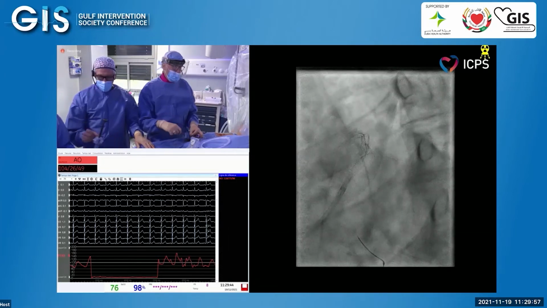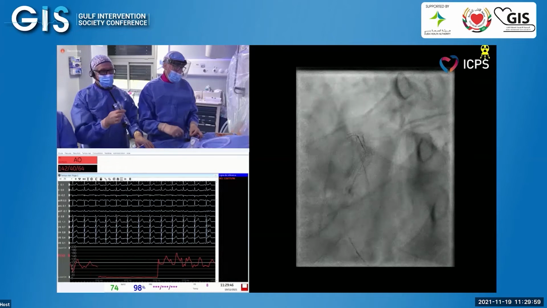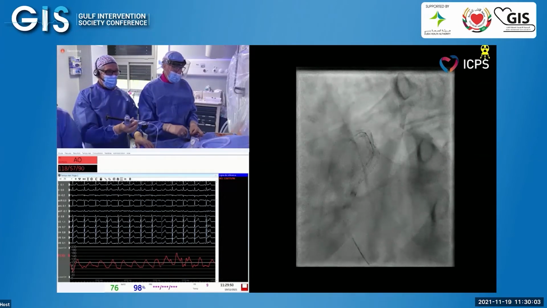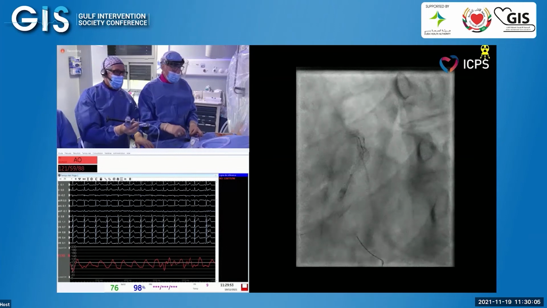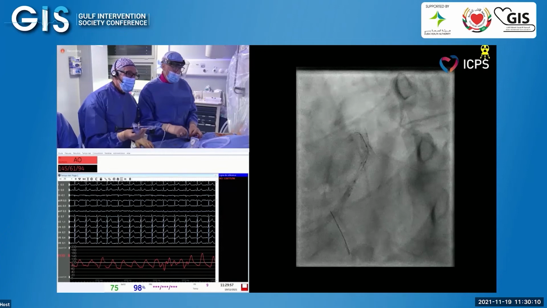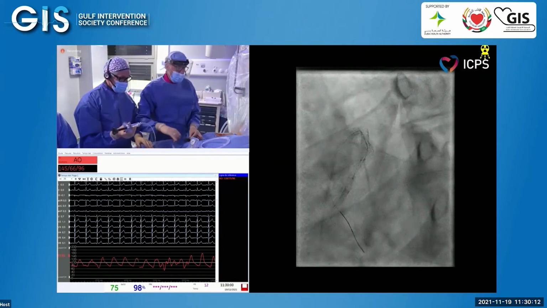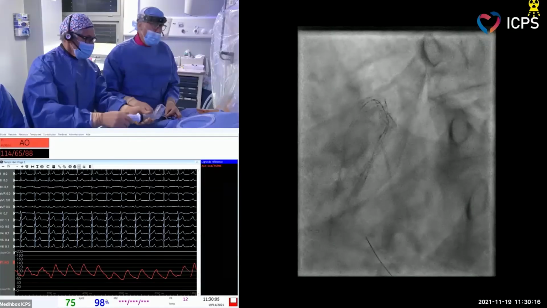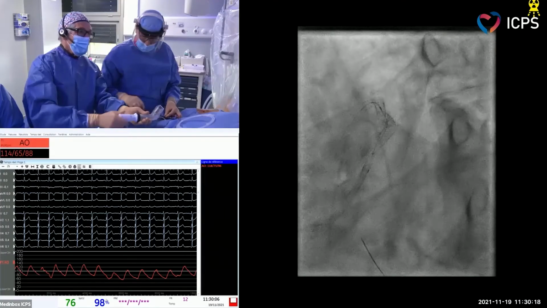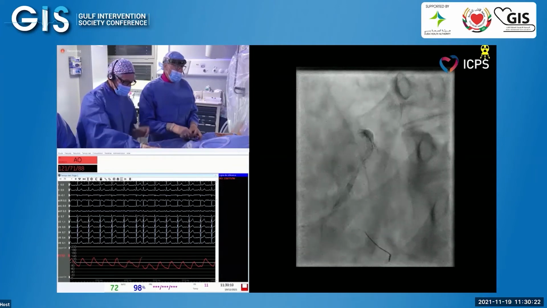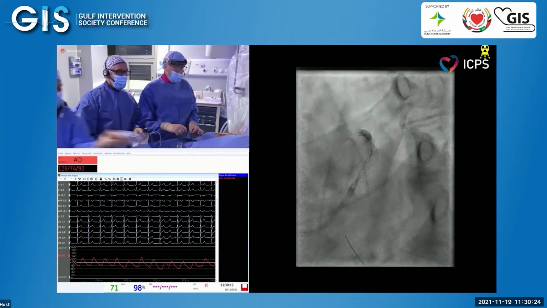They showed that if you do IVUS, you pull back from the circ towards the left main, and you find layered atheroma, layered plaques, combined with minimal luminal cross-sectional area of 3.9 millimeters square or less, that will predict almost 70% plus that you will need a bailout stent for your provisional stenting, and you will end up with 2 stents at the end.